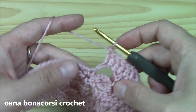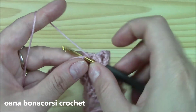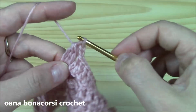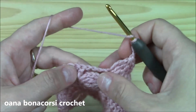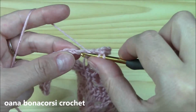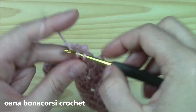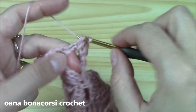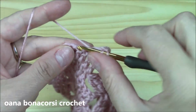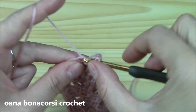Okay, and now chain 2 and work into the single crochet your last petal of the flower, chain to secure plus chain 2 more, and now again skip 1 chain, insert hook into the next and work 3 double crochets into the next 3 chains, plus 3 more.